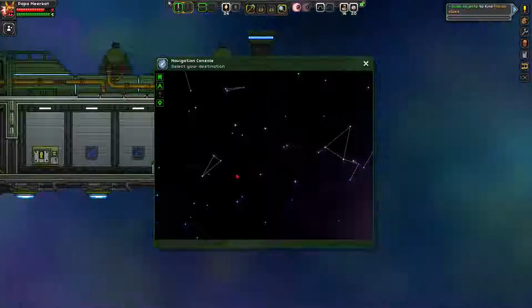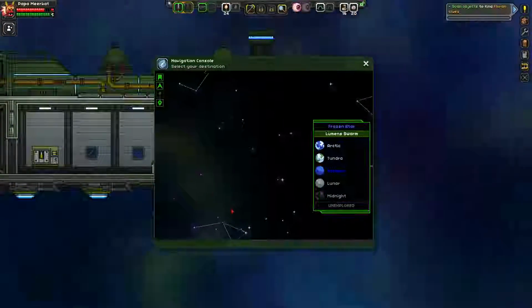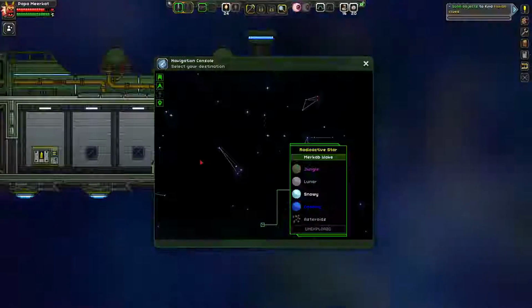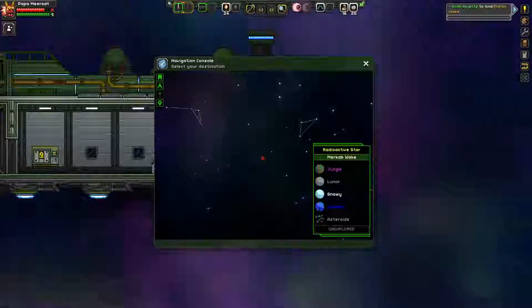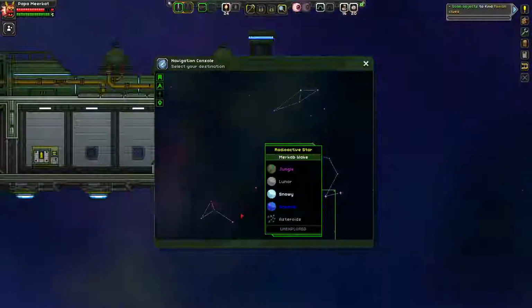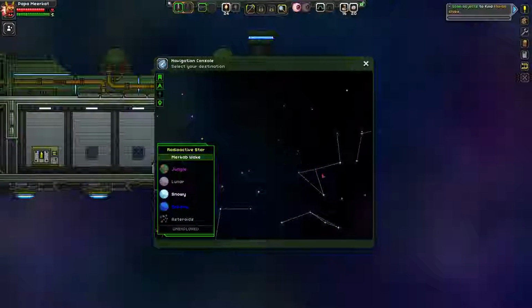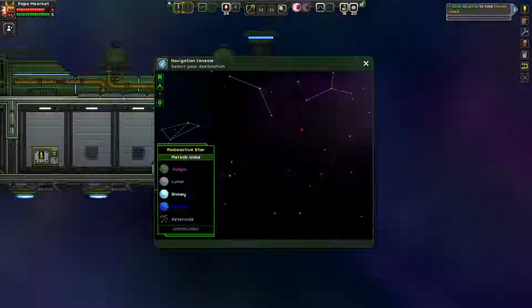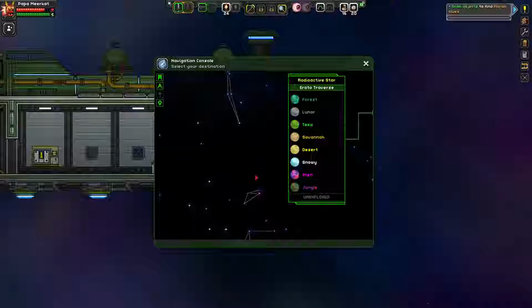Look at all these stars, and it just goes on and on. Oh, I don't want to do that. This universe is massive. We pretty much have infinite stars to explore. It won't go away. The star won't go away. Look at this, it just goes and goes, and each color represents the difficulty of the star. Right now we're going to be stuck on the gentle stars until we upgrade.